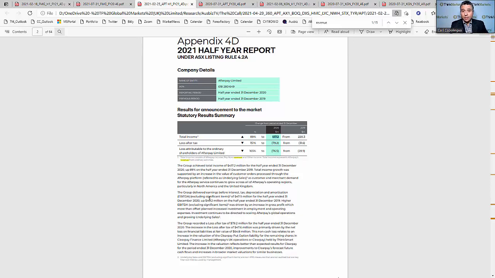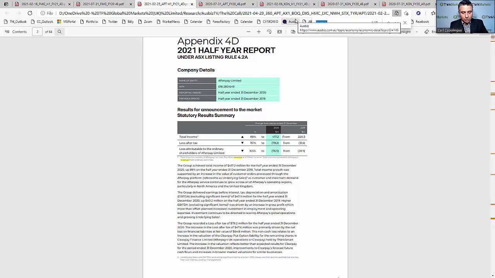Now, we need to extrapolate that out to project a full year number. And to do that, we need a growth rate. To get the growth rate, we need net profit after tax. And remember, from that ASX little image we saw, Afterpay isn't yet showing a net profit after tax. So we're going to use earnings before interest, tax, depreciation and amortization, EBITDA, as a proxy for our NPAT, simply to allow us to make comparisons to Fortescue and the next case study stock.